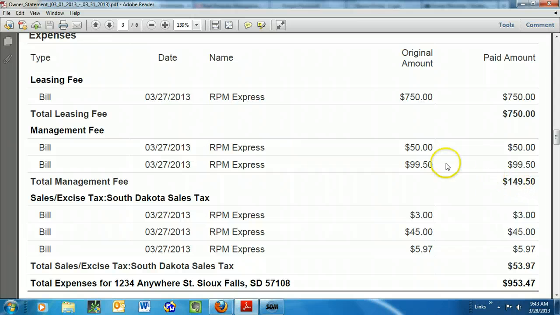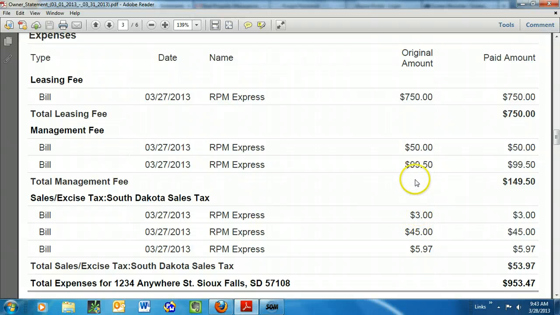The next thing we want to look at is, okay, on this one we have a leasing fee. So leasing fee on this property was 75% of 1 month's rent, so that's $750 of $1,000. If the rent's $1,000, the leasing fee is $750. And then we have sales tax. So these aren't particularly labeled, but you can figure it out just by logic. And then also when we roll into the bill tab, of course the tax is attached to each charge. So if you ever are confused by, okay, I wonder which sales tax this goes to, jump into the bills tab and you can find that very quickly.